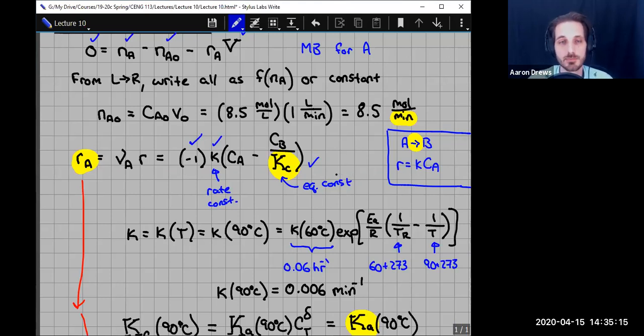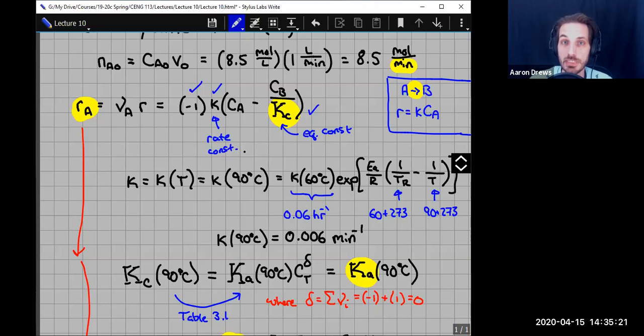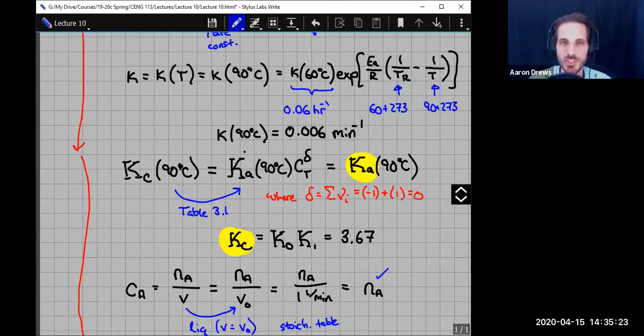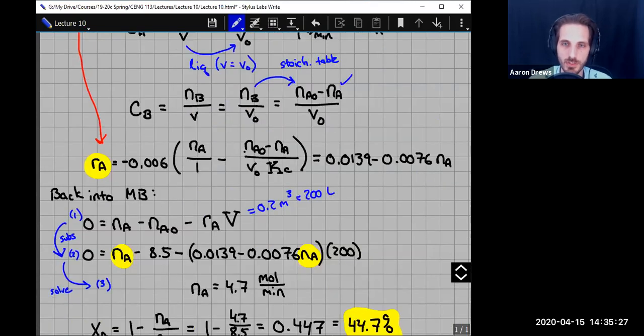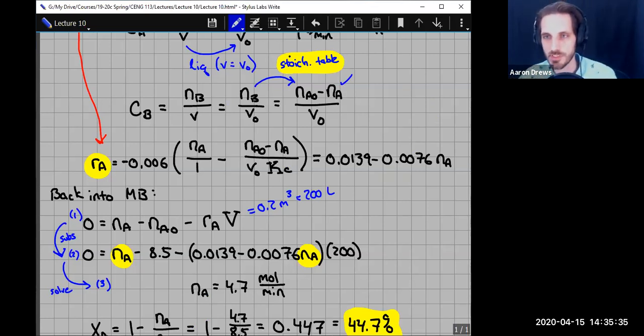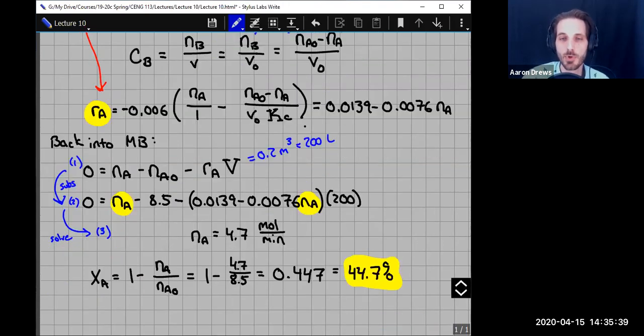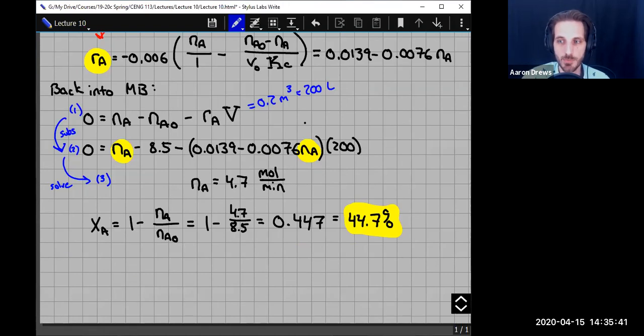The majority of the time we're spending is on expressing R or R sub A in terms of whatever it is that we need it to be. So there's temperature adjustments, there's equilibrium constant calculations, there's relying on the stoichiometric table to express one mole instead of the other moles. Very common, and that tends to be where the majority of the time gets spent, is figuring that kind of stuff out.